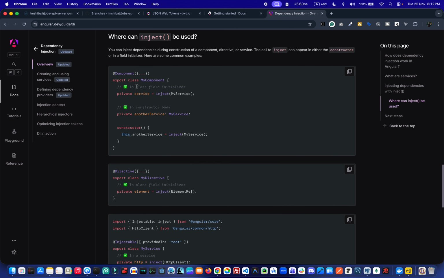So basically, we have two types of process for creating a service class, this way, and we can create it this way also. I will discuss the difference between both later, because the documentation is not properly created here.